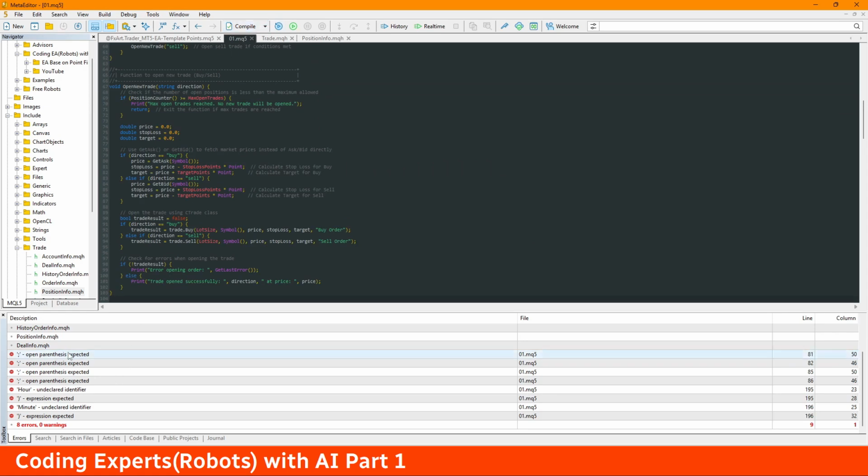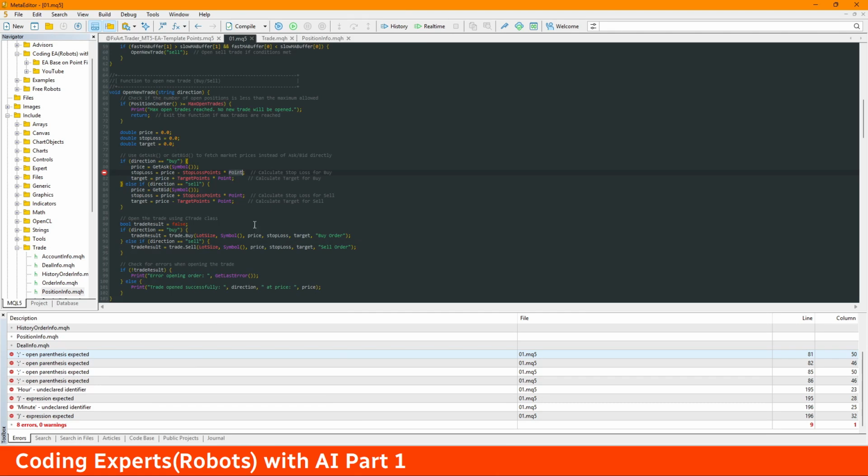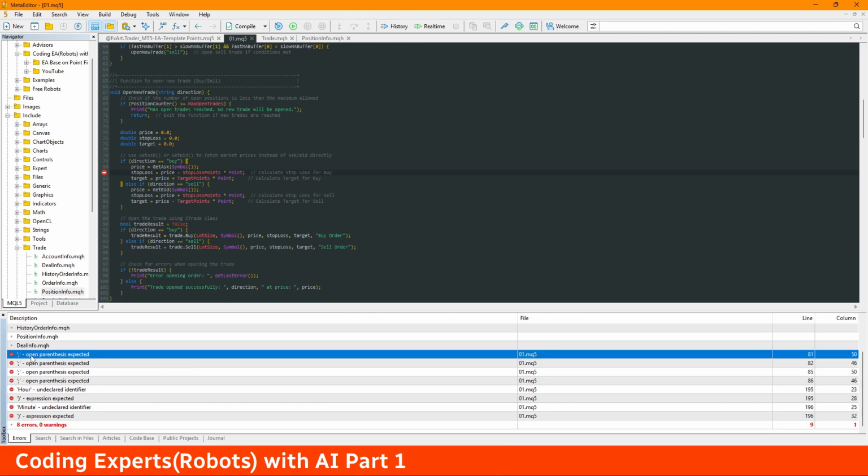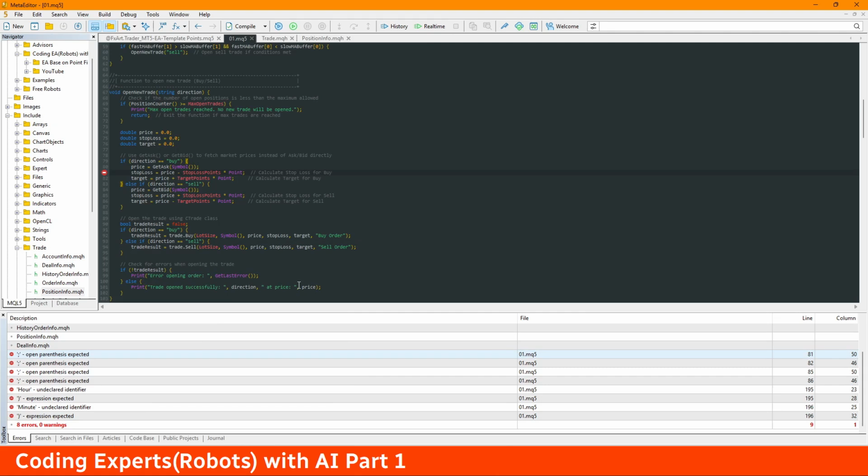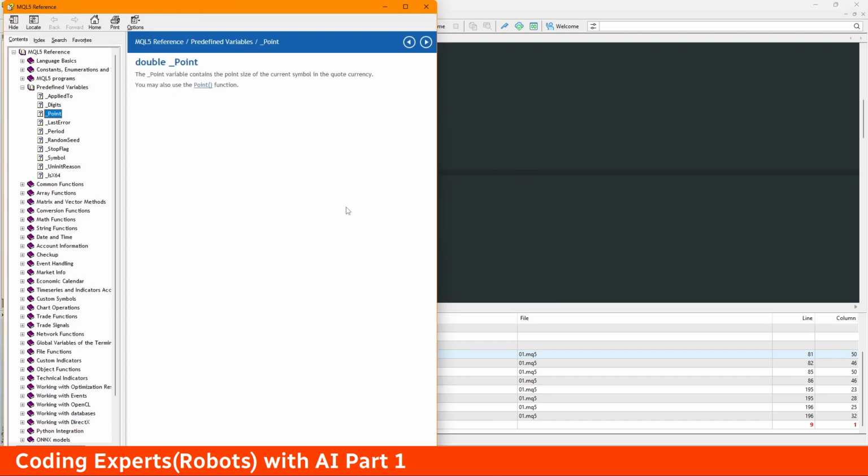Compile. As you can see here, we have an error here. Just select this one, click here and press F8. As you can see here, we have a point, an underline point.